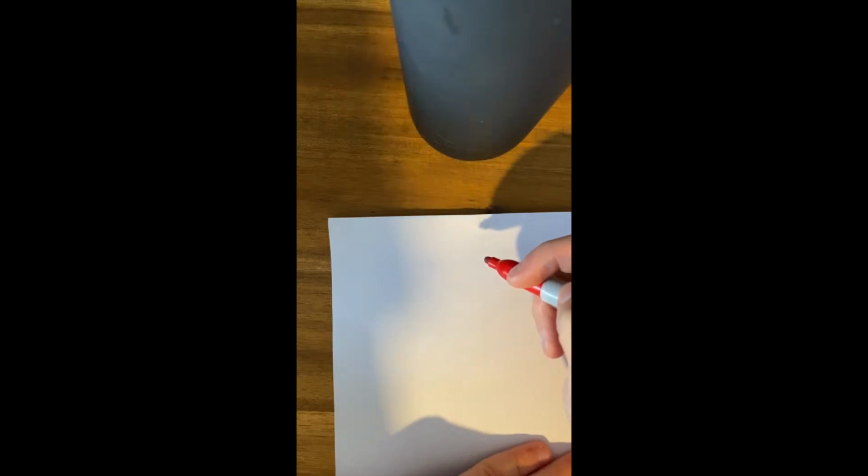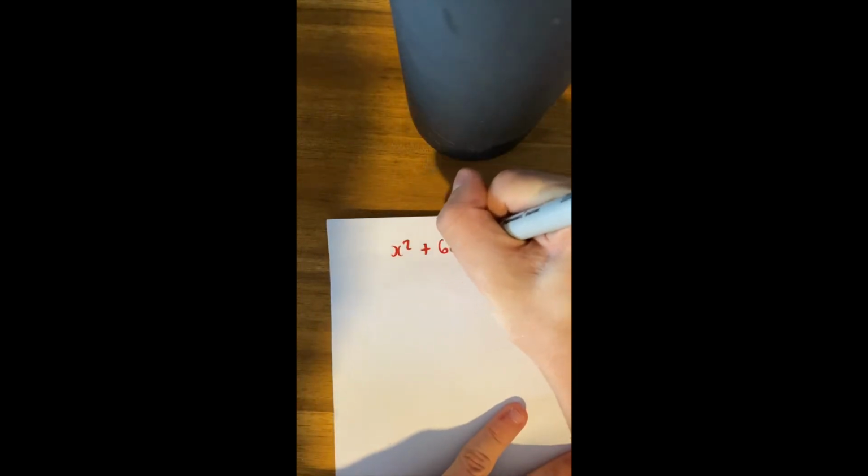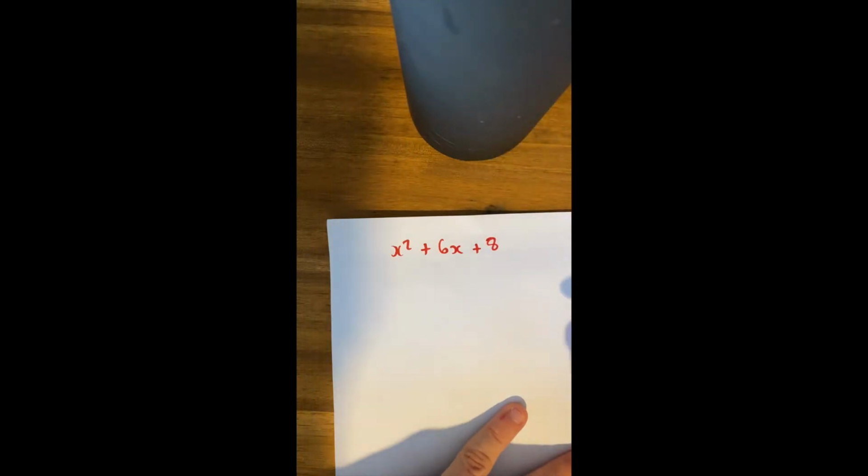Hey guys, in today's video we're going to be looking at how to factorize quadratics, and then as a result of this, how to solve quadratic equations using factorization. So to start off with, let's have a look at the example quadratic x squared plus 6x plus 8. And now I think the easiest way to do this is using a method called the PSF.